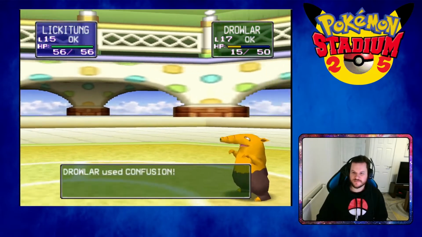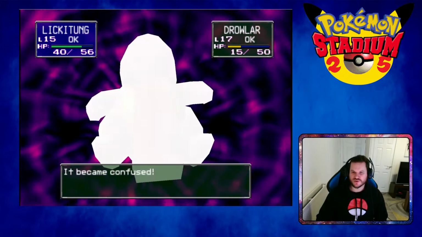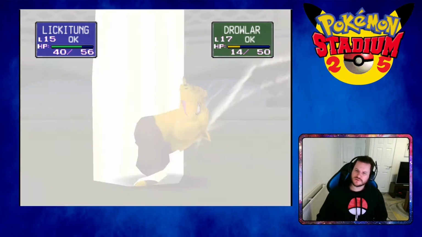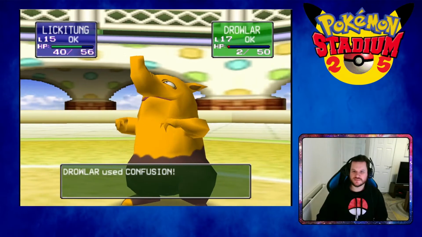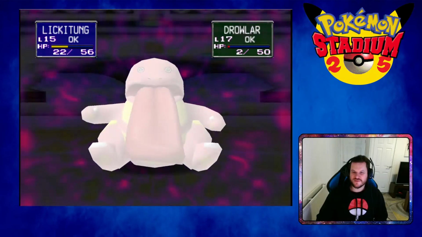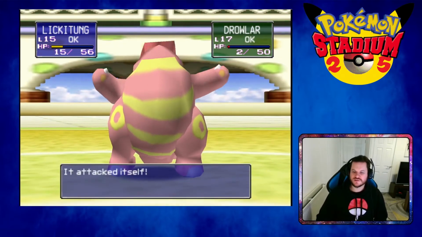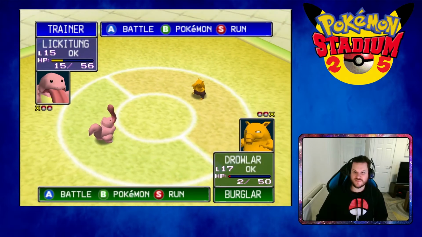Let's see what he tries this time. Confusion. Let's see, what now? As far as I'm aware, Lickitung's not got great defense, but that took the brunt of it. Here it comes. Wait, what? It didn't. Nope, confusion. What's next? That's twice in a row Pokemon have been left with fractional HP and they should have gone down. It's confused. Ah, I hurt myself in confusion. Whoa! It attacked itself.